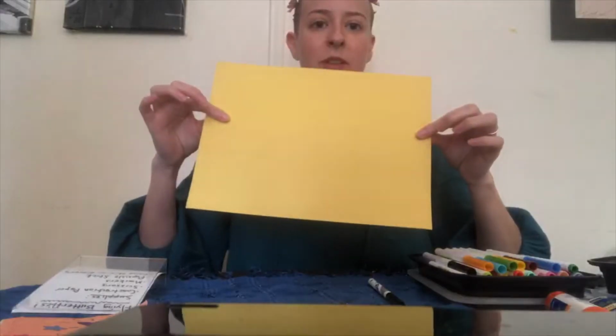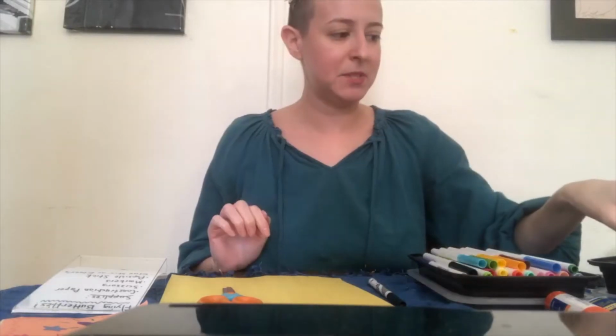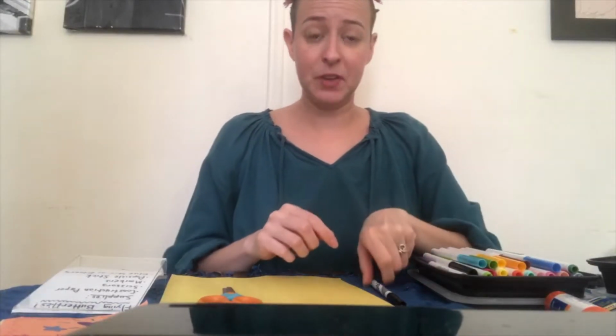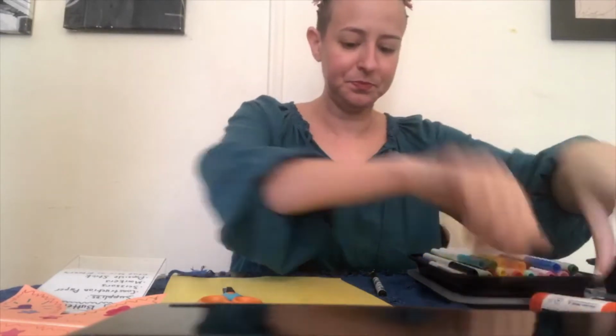story. Okay, so first of all, we're going to need our supplies. We'll need construction paper. We'll need scissors, some markers or crayons, whatever you have to decorate, a popsicle stick. I'm going to use a thinner popsicle stick. You can always use the bigger one if that's what you have. Or if you want to use a pencil or a chopstick, anything like that, you can use that as well. A hole punch and some yarn or string. So either a glue stick or Elmer's glue. All right, let's get started.